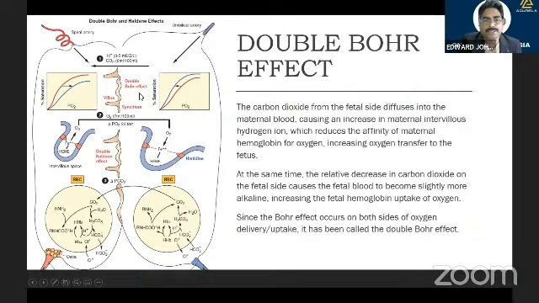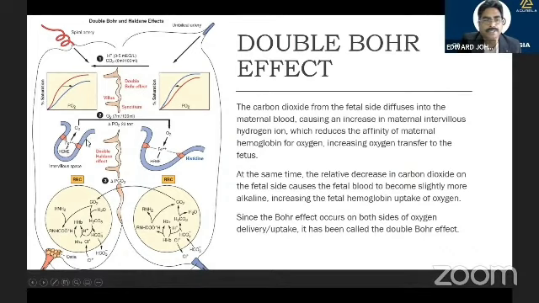So it diffuses into the placental side. What happened on the placental side? It released the carbon dioxide to the adult side. So there is hypocarbia, and hydrogen ions are also released to the adult, that is, the maternal side. So here also the hydrogen ion is increased. So the alkalinity and hypocarbia shift the ODC to the left. That means it increases the affinity of the fetal hemoglobin. It easily takes up the oxygen. So this is called the double Bohr effect. The maternal side releases oxygen, and on the fetal side it is taken up by the fetal hemoglobin.